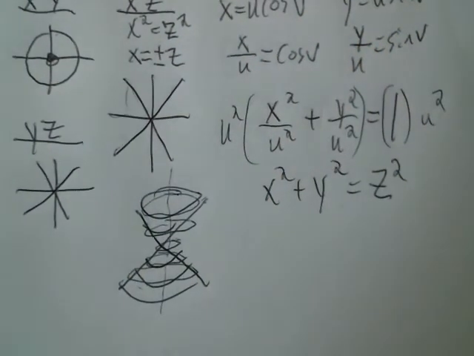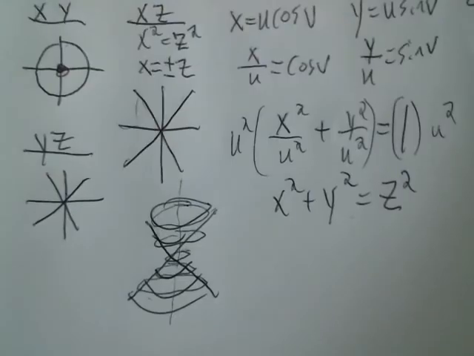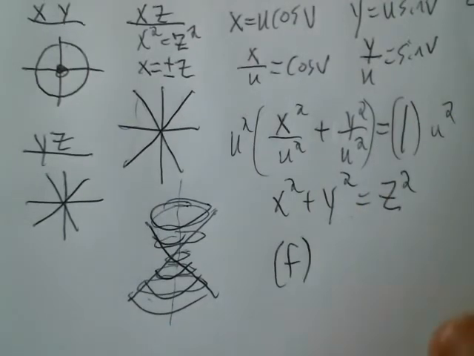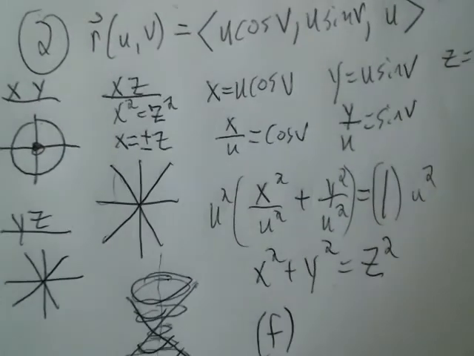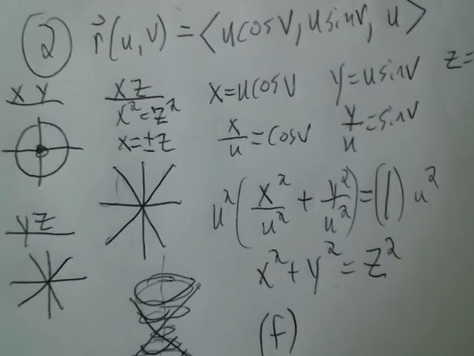Okay. The book helps you a lot. I don't know if the webcam is going to like this, but I'll try not to knock it over. It gives you a bunch of options to pick from, and obviously option F is what we're after. So you don't even really need to draw the thing for the answer. It's just F. Okay, but you store this into your memory banks. And if they ask you to create a vector valued equation for a cone, you'll be able to using this process in reverse.